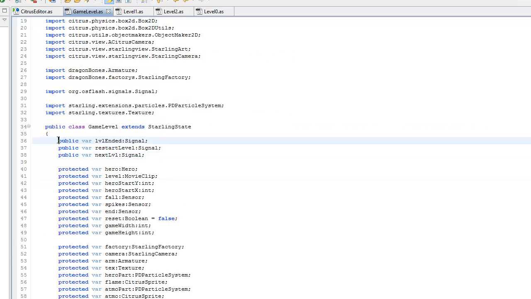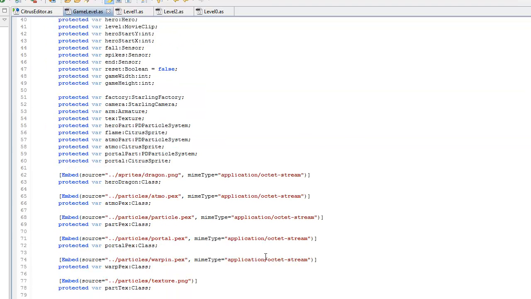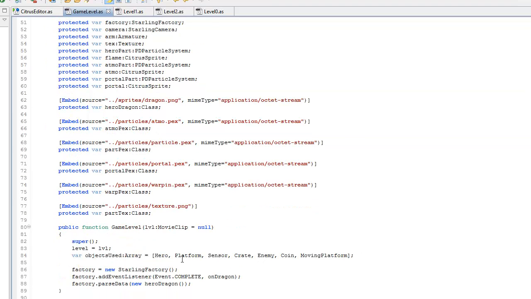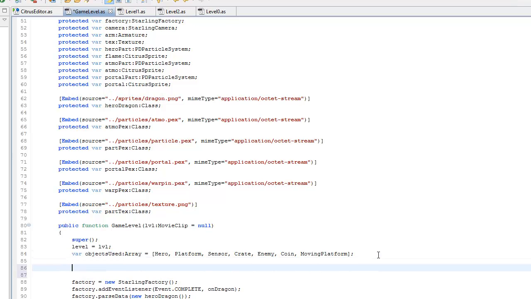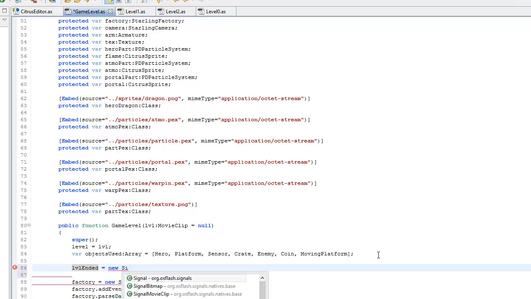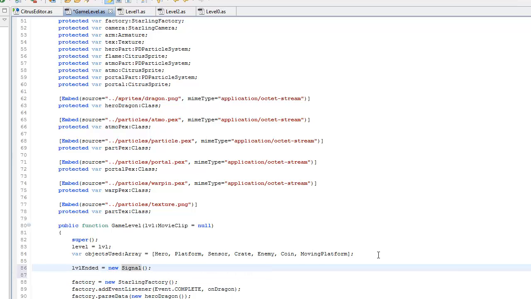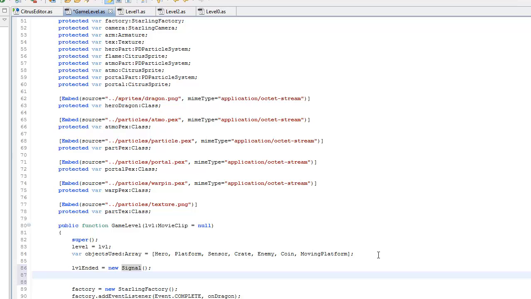Now, just because I have the variable doesn't mean I've instantiated it. So I need to come down here, and right here, level ended is equal to a new signal, and then we need restart level.